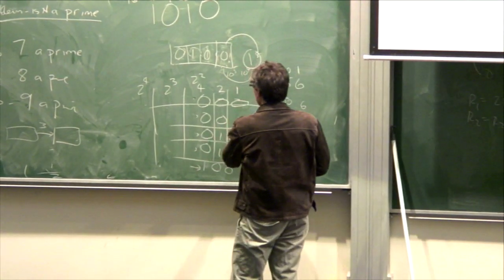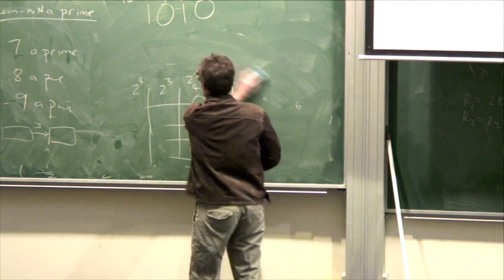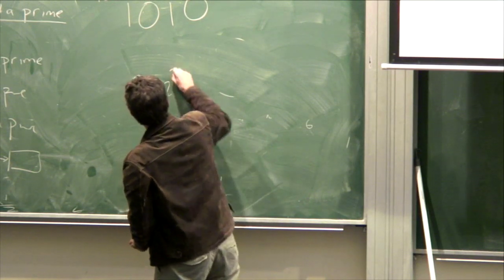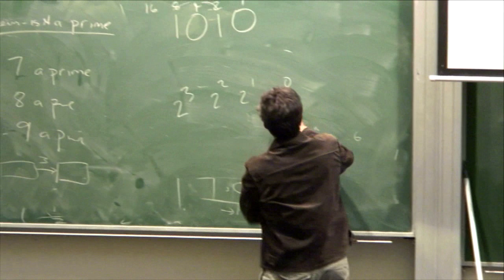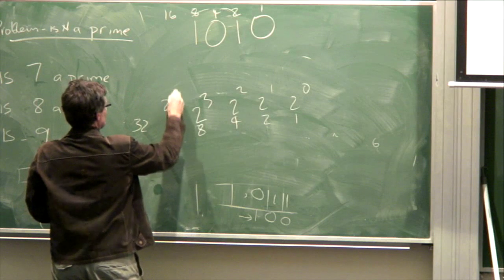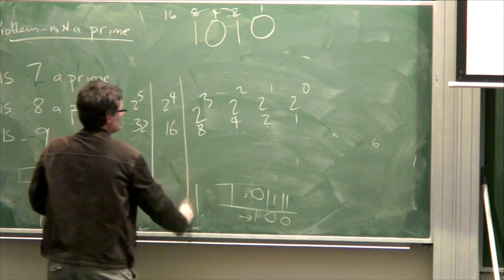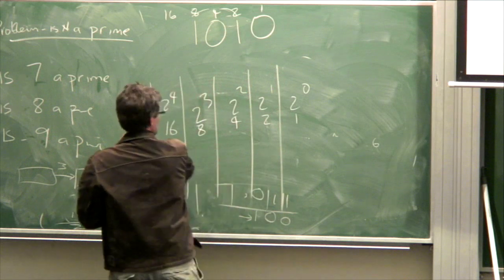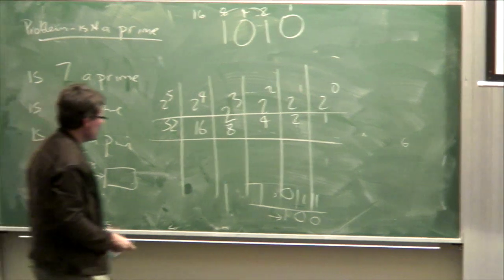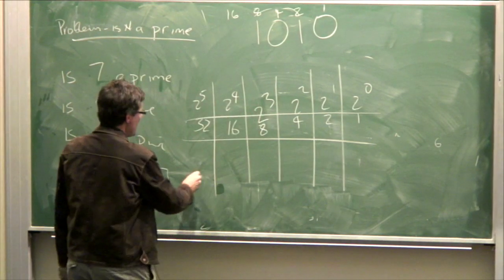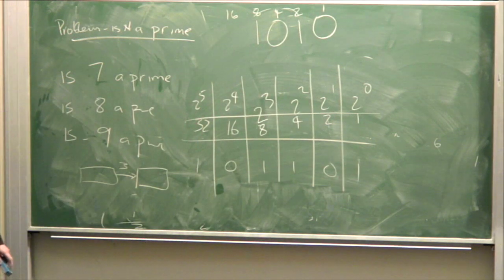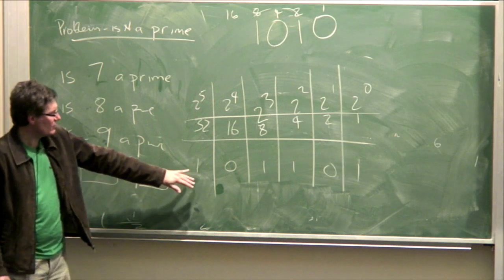So, how many bits does a given number take to represent? I'll write it in the same place, but a bit neater. That's 2 to the 3s, 2 to the 2s, 2 to the 1s, 2 to the 0s, which are 1s, 2s, 4s, 8s, 16s, 32s, 2 to the 4, 2 to the 5. Okay, so how do I know if I've got the number 1, 0, 1, 1, 0, 1? What's that number going to be?